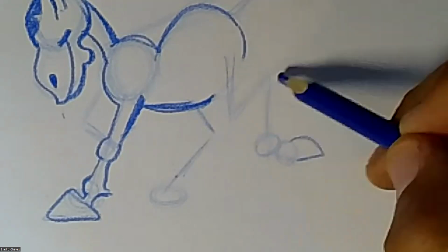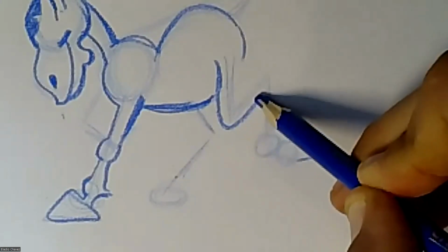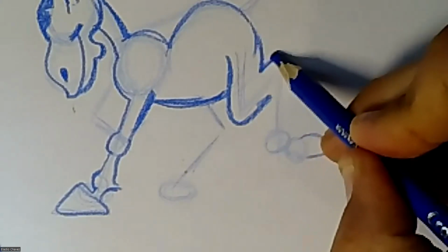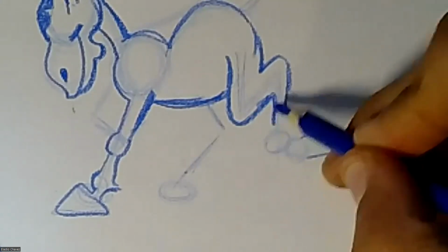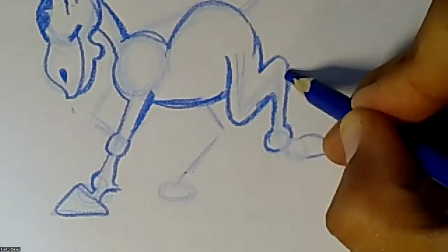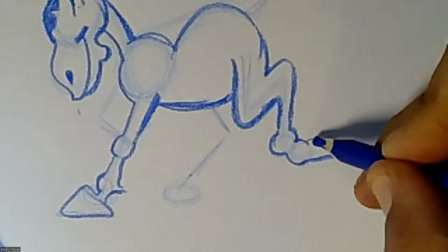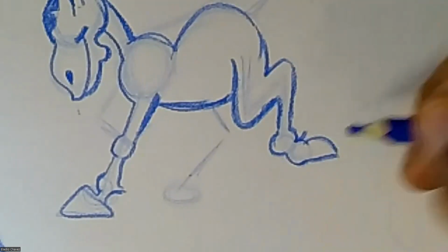All right, let's get this leg done. You can see the zigzag. I'm going to go around. It kind of attaches itself and then comes around and up. This upper part of the leg is thicker, so make sure it's wider up here, and then it gets thinner as it comes down. That whole shape down to that joint. There it is. Up and down. That's good. And then to that hoof. Right, like that. A little knife. And I think there's like a little hair over here. Little hair.